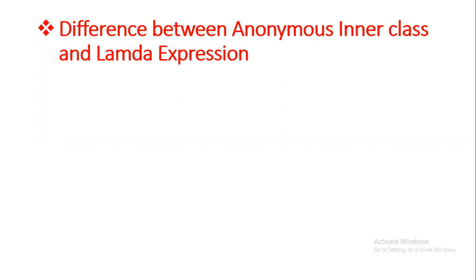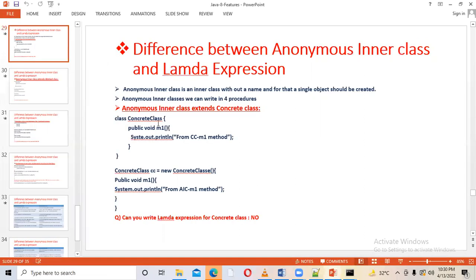Thank you. So today our topic is the difference between anonymous inner class and lambda expressions. Before discussing today's topic, in the last session we already covered some of the differences between anonymous inner class and lambda expressions. Let's revise those points, and then we'll continue with today's topic, some other differences.